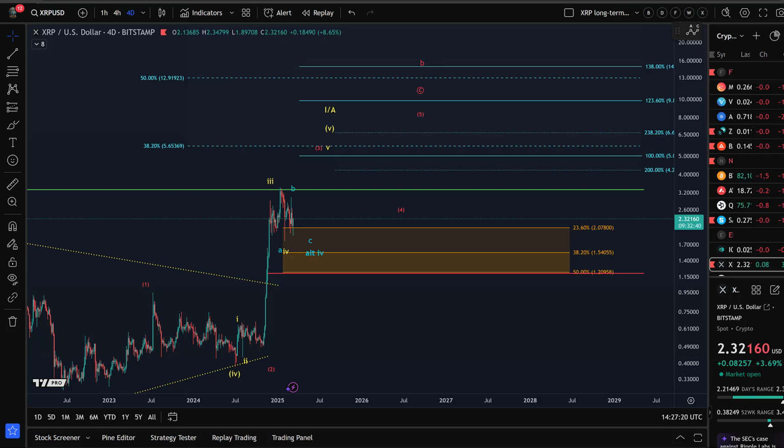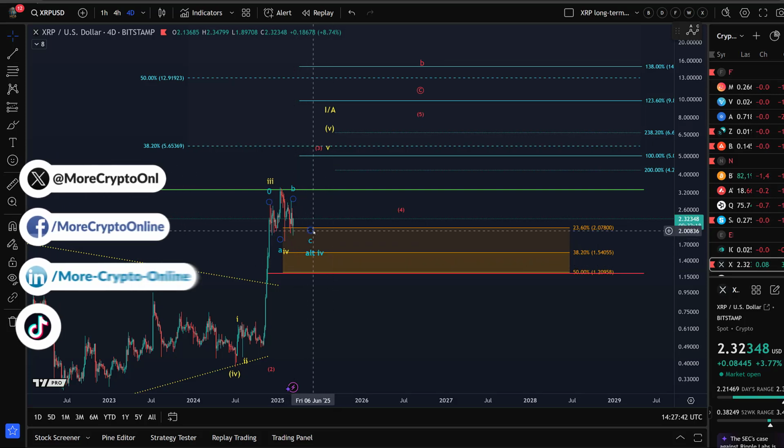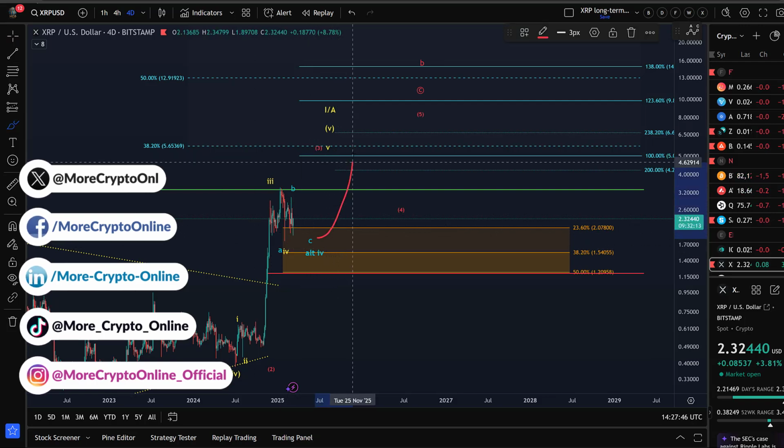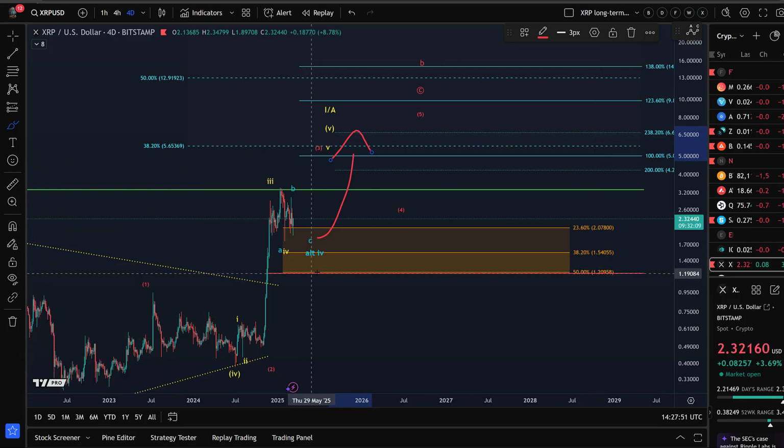We start on the 4-day time frame, and here just the info for everybody who is quite new and who might not be aware of our scenarios here for XRP. On the XRP chart, the main support area is still located between $1.20 and $2.08. This is still the main support region we've been discussing for weeks. So as long as the price is above it, I intend to watch for higher prices, but any break below $1.20 would indicate the structure breaks.